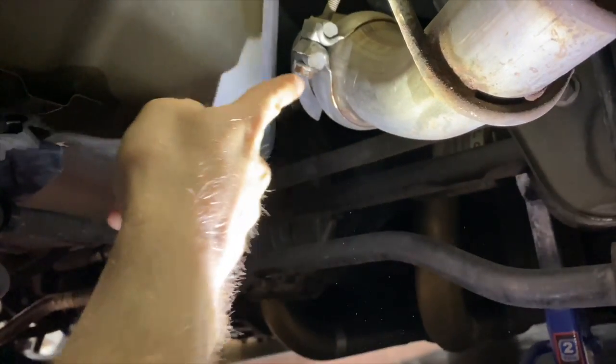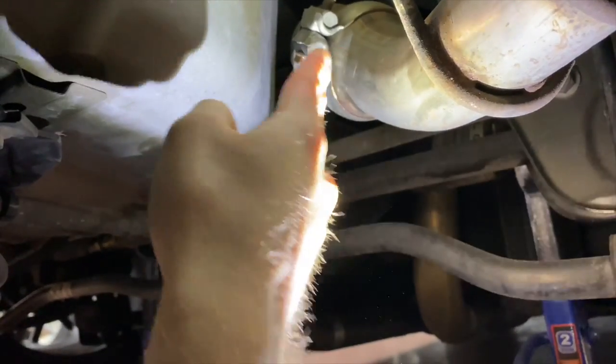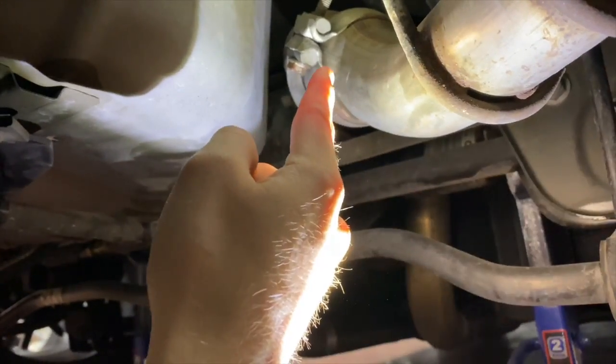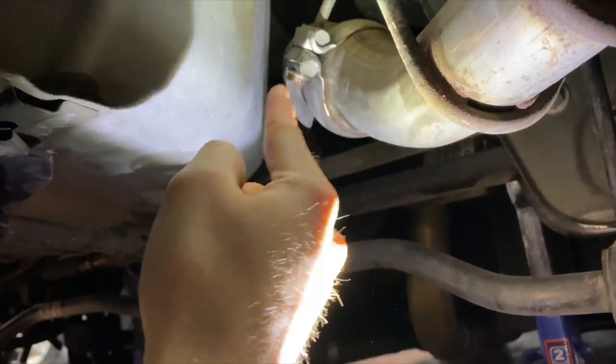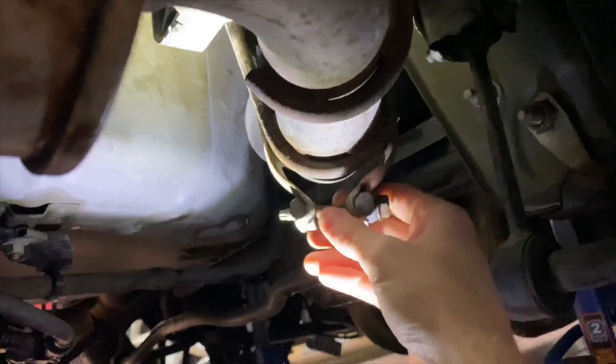So we're gonna start by loosening this. This is the bolt that I was talking about earlier that I used the big impact on, that I did not need to, so it is way too tight right now. And I'm gonna use my big impact to take it off. All right, now with the clamp off, just slide it back on the axle-back here.